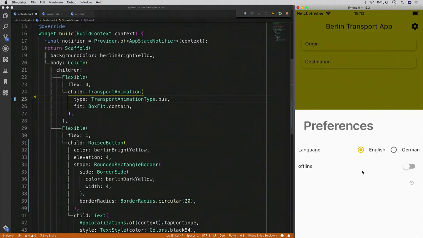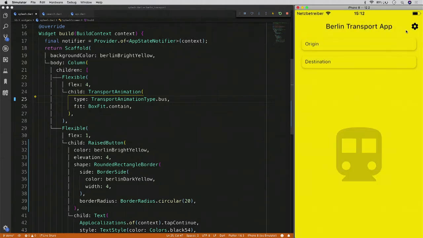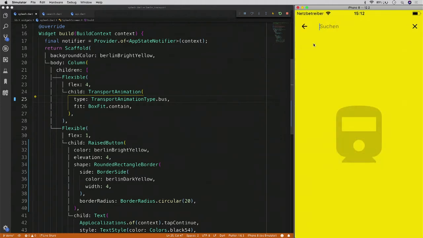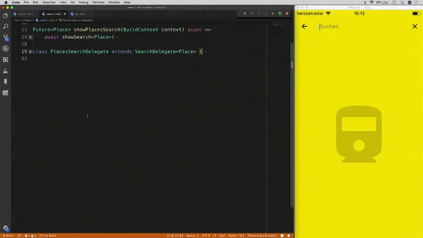But I was like, this is going to happen on stage. So I'm going to put it in an offline mode. And I'm going to activate this now while I build things. But I'll switch it off at the end, and we'll just see how we do. OK, so let's go back. Let's keep this in German. There we go. So here I have my search page.